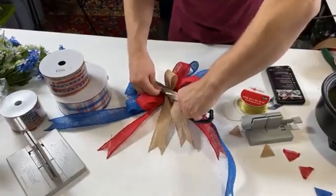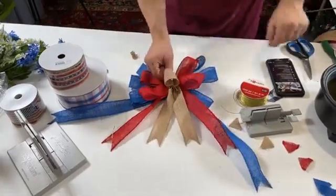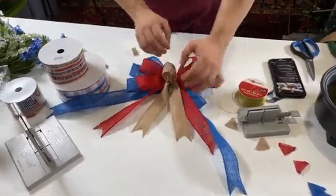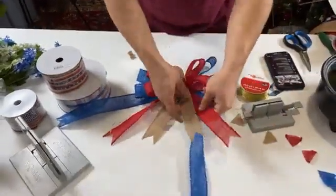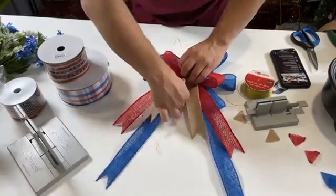So now we can just cut off that little excess of that burlap because it is so thick. We don't need such a long tail for that. Then we can open up that middle loop and look at that bow, Dad. That turned out awesome, didn't it? Yes, it did. Pull those tails down. And you guys will see what it looks like once we send Bowdabra pictures.